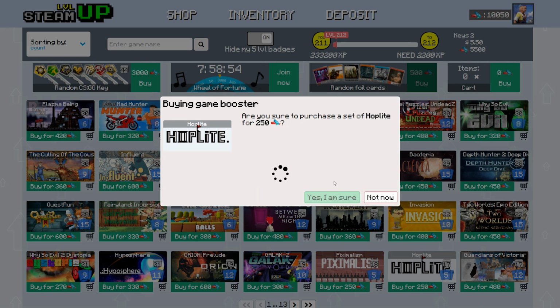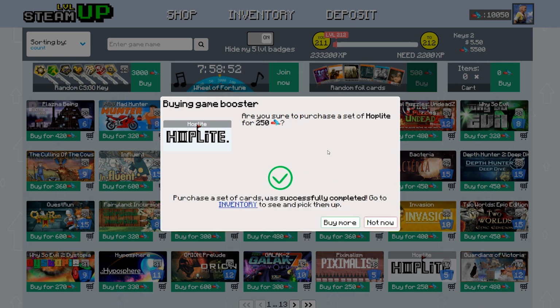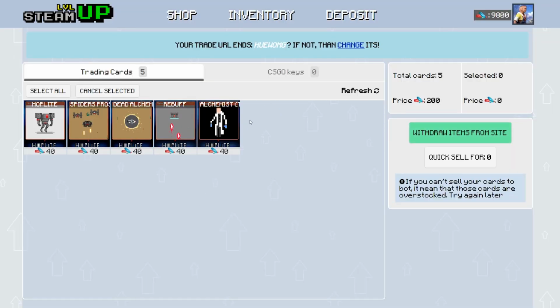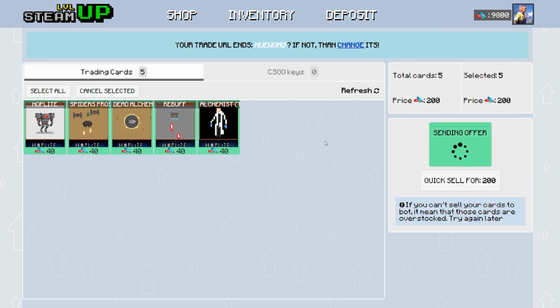Yes, I am sure. Purchase a set of cards was successfully completed. Go to your inventory now and pick them up. All right, so let's go to the inventory screen, which is right here. And as you can see in my inventory on the website, there is 5 cards here. So I'm going to withdraw all 5 of these cards, withdraw items from site, and it's sending an offer to me, to my Steam profile.